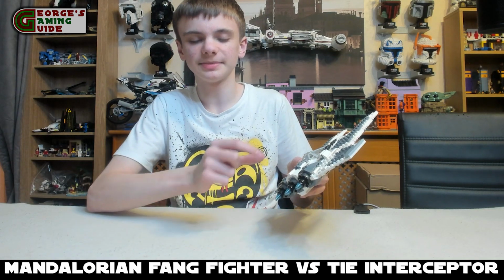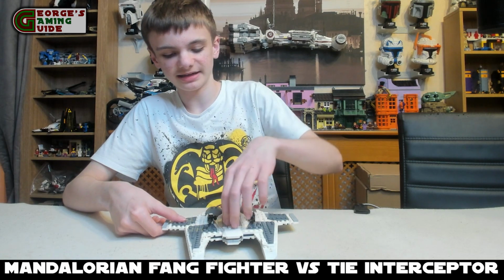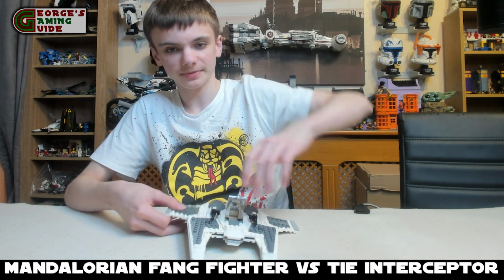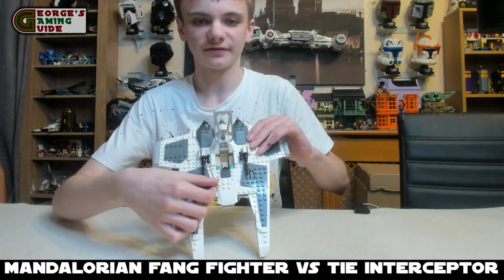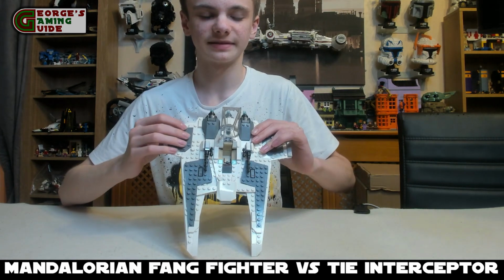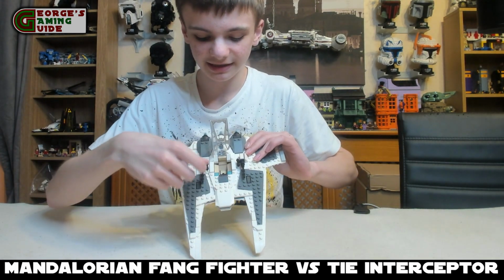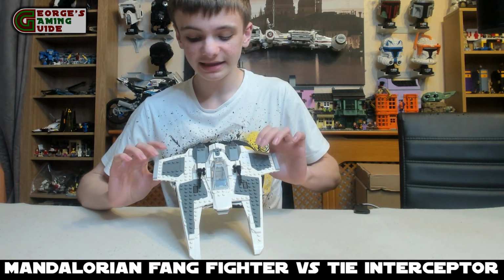Now the ones on the outside are built up a little bit more, but there's still three engines nonetheless. And then on the inside, we have a cockpit, which is like printed pieces. Then we have a printed control panel with a seat, like steering controls, and then some blue towel pieces. I think this is really nice.